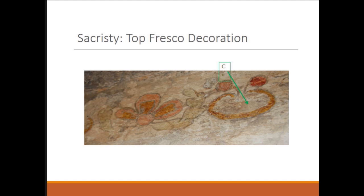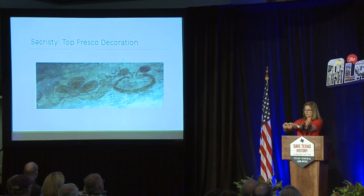Now, if they didn't bring the copper green with them, they would have had to make it on site. So that meant they would have had to bring the copper metal with them. And this technique dates back many centuries. And the technique is this: you have what I call a Siamese vase. So you have two vases that are attached.